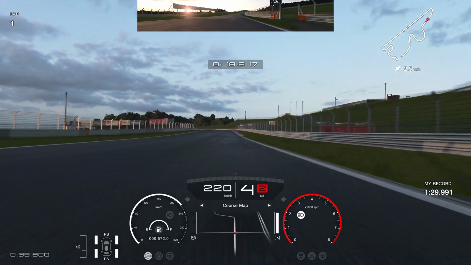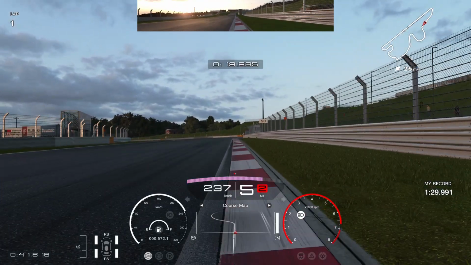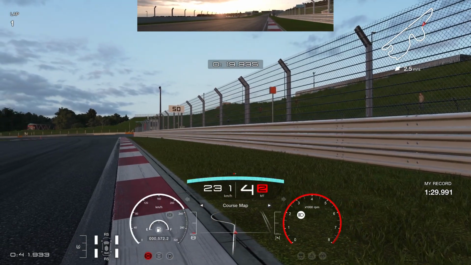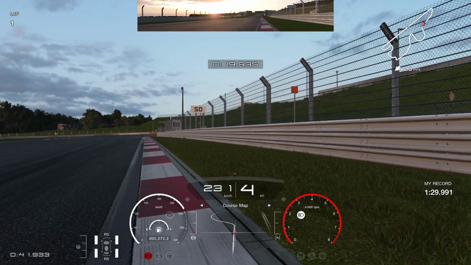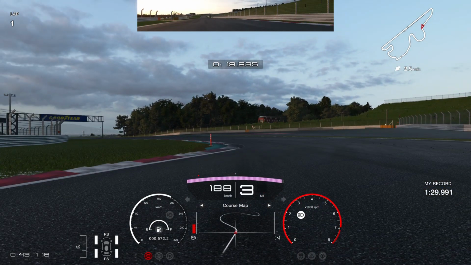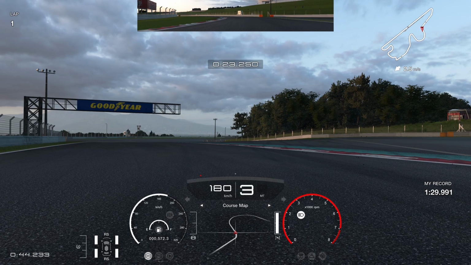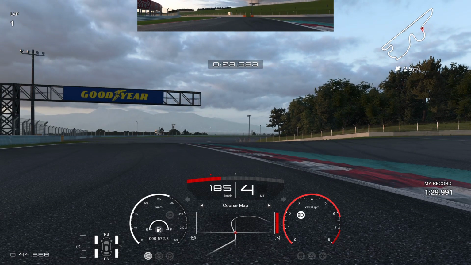You can see we do a 19.9 sector 1. Once you pass the 100 meter board, when you're almost level with this small orange board on the right, do a small braking, turn the car a little bit, down to third gear. Accelerate in third gear, let it rev a bit, and then upshift into fourth gear to let the car rotate more.